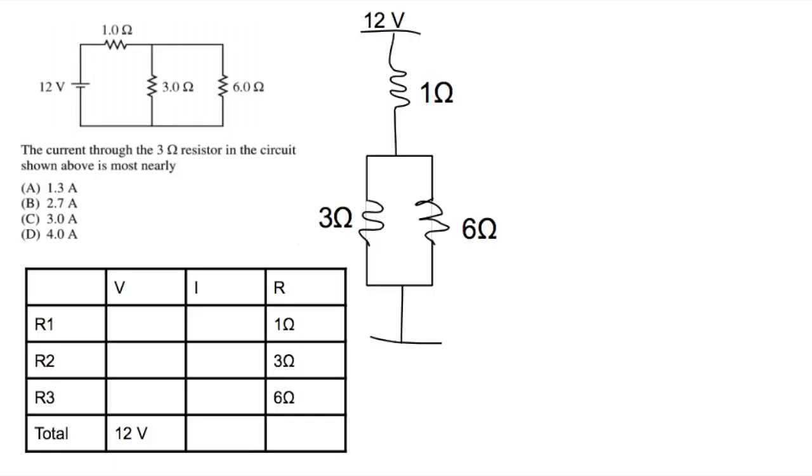Another thing I will be creating is a vertical circuit, which will be easier, and it's the one to the right. It'll be easier for me to visualize and see where I need to put the resistors, and it will be easier for me to find the voltage and the amps.